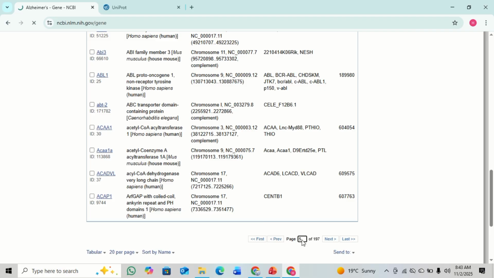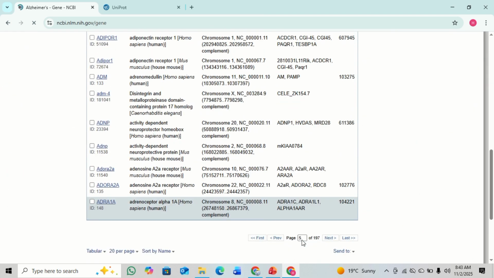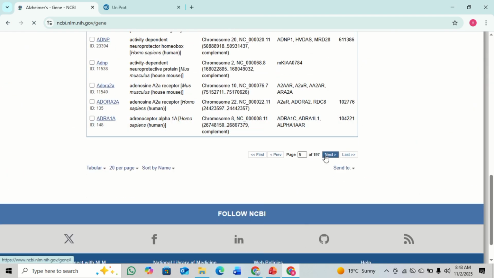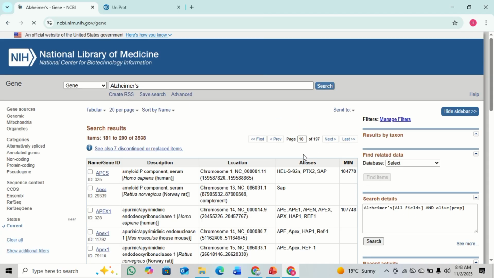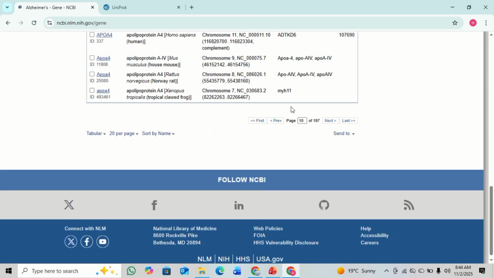We jump to page 5. We start alphabetically at AP. It's still AD, we have to go to AP. So page 10, it's AP, but it's APP, we have to locate APP.